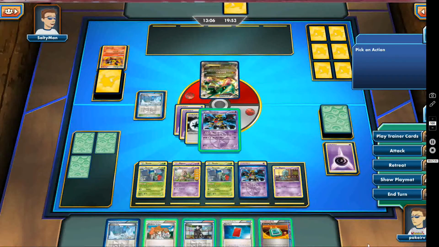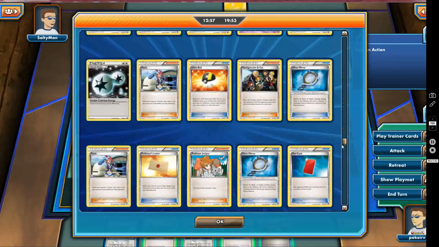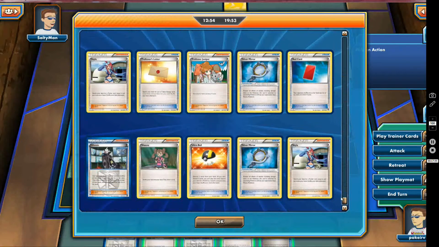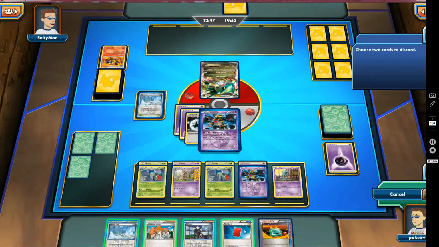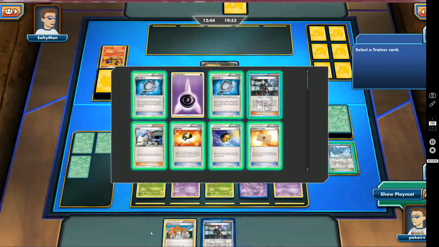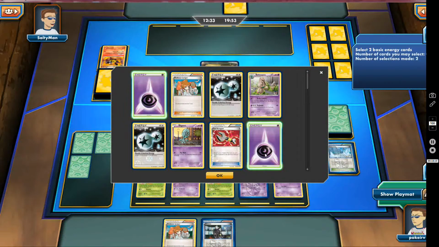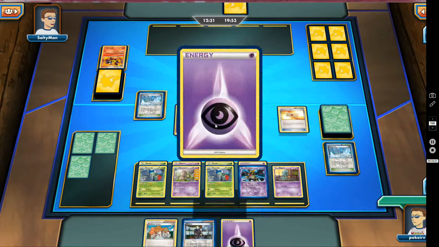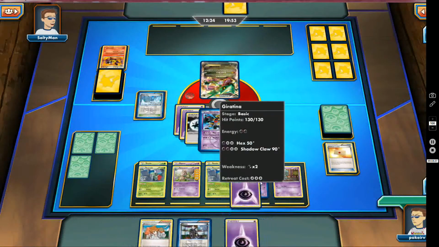So he had nothing. He had nothing he could play. So let's see. What do we have? Anything in here we want to get out? So let's Dowsing Machine. Use red card. Frozen City. Let's get Professor's Letter. Let's play that to get ourselves a couple energies. Alright, so let's put one of those energies on Giratina at this point.